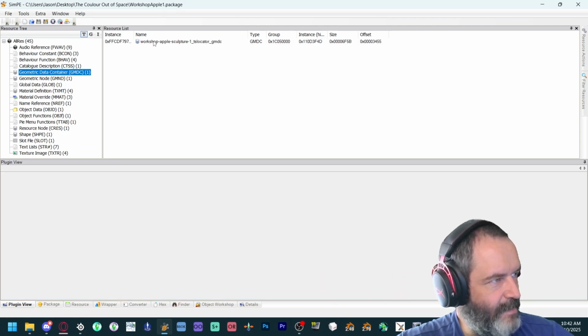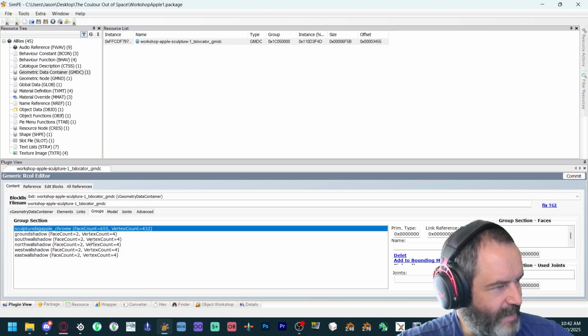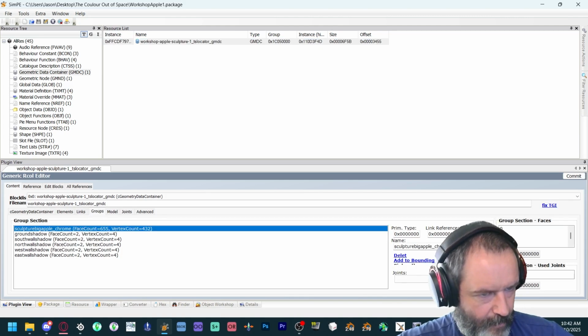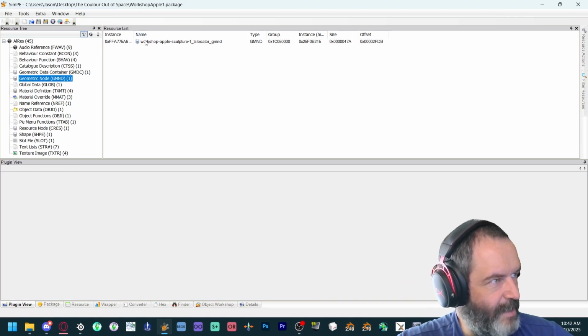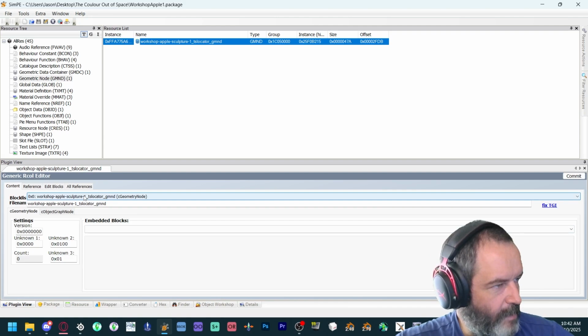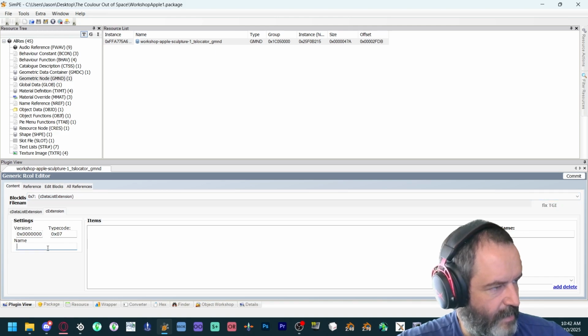Back up to the GMND, or sorry, GMDC. Go to the Groups tab. Grab that subset name, copy it back to the GMND. And here in the blocks dropdown, let's grab that C data list extension that we just added.